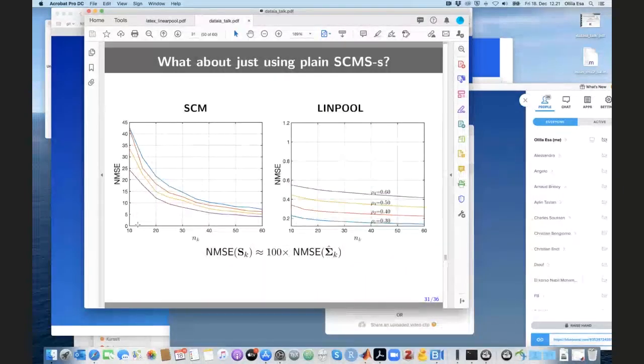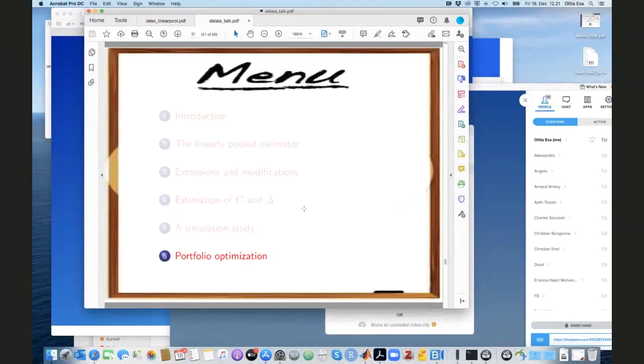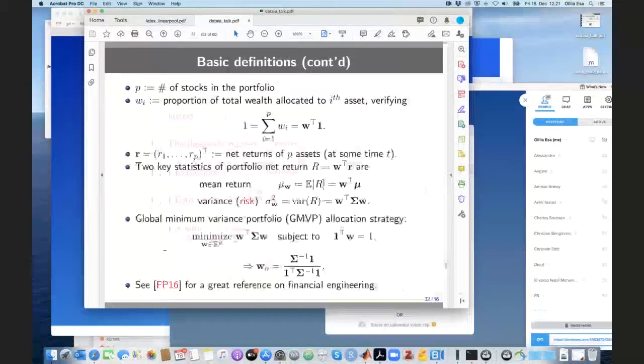Okay, so I'm hoping that this picture motivates you that these estimators are useful, and you should use them when you have a problem where you need to estimate multiple covariance matrices from different classes. Such problems arise in many scenarios, like classification, radar processing, and finance. And actually, the finance problem is the next application that I would like to show, where these methods work really well.